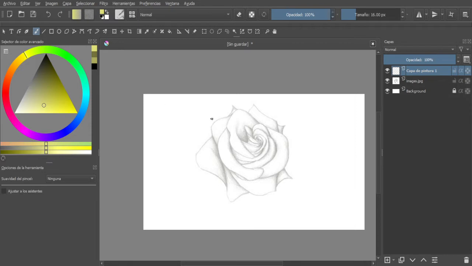Now let's bring this one here and let's pick a base color. Let's pick something. Let's go here to these ones. Okay, there.